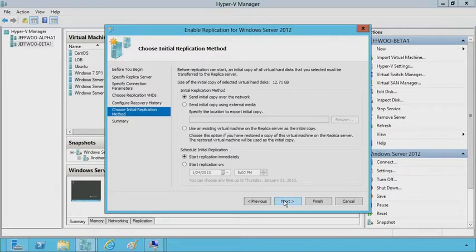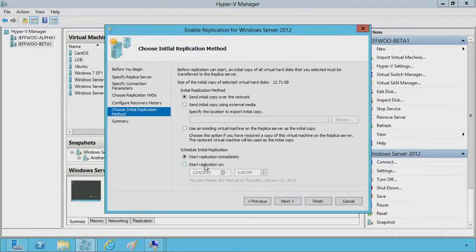Now, that initial replication can be a challenge. Like I said before, if that first replication is 40, 60 gigabytes, and I'm doing this over some pretty thin pipes, how's this going to work? Is this going to take me days or weeks or months? Well, it could. So one of the things we wanted to do is certainly we can send the initial copy over the network. We can copy using external media. For example, we could burn it to a DVD, put it on a USB disk, and FedEx it to my recovery site, and then we only have to catch up with the diffs. So we thought of that as well.